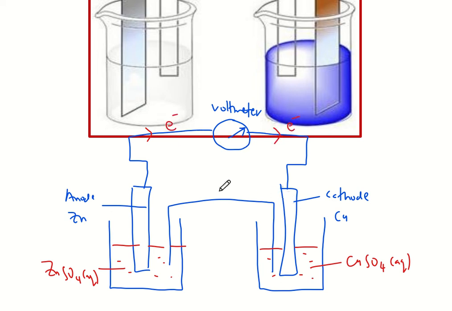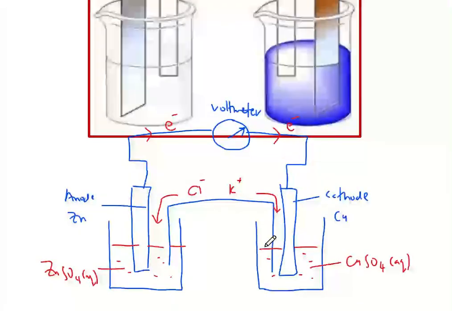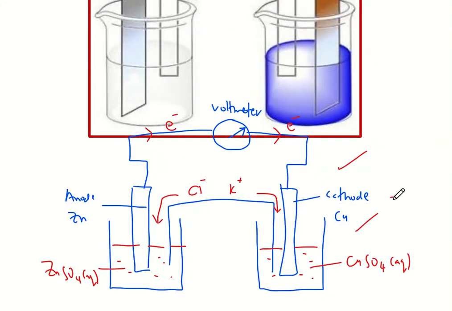Then you label the salt bridge. For example, if you use a salt bridge of KCl, Cl minus goes to this one, and K plus goes to this one. So this is an example diagram for a voltage cell. You must draw like this. Everything here is about 3 marks.